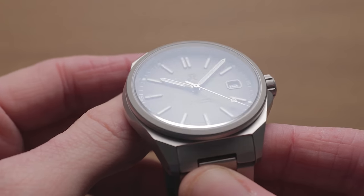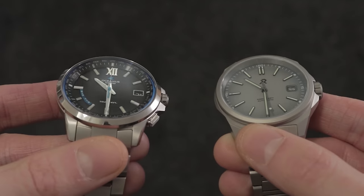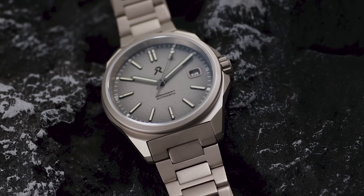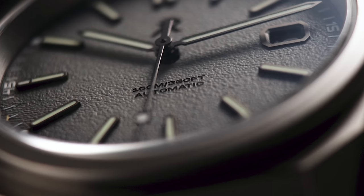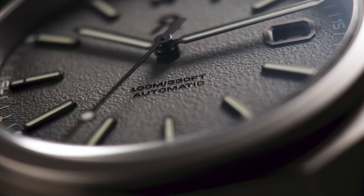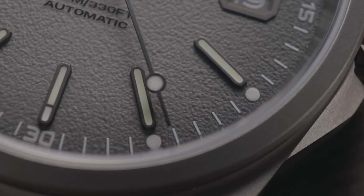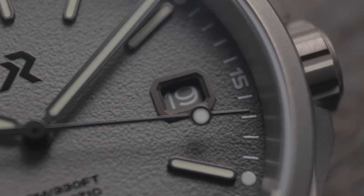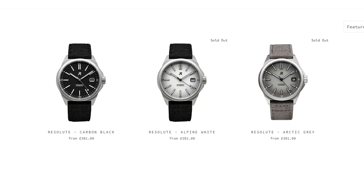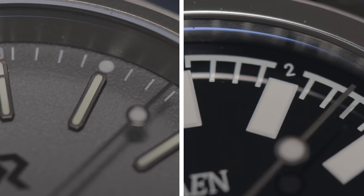Atop the RZE sits a sapphire crystal with a very effective super anti-reflective coating on the inside, which performs noticeably better than that in the more expensive Casio Oceanus recently reviewed. The grey version features a muted colour scheme housing a highly textured fumet dial that graduates to a darker tone towards the circumference — somewhat akin to a rock face, and more visually interesting than the Venture. The date window is very well considered, with a grey wheel and surround that look right at home within the matching dial. While the applied indices and their strong luminescence are appreciated, their slimness poses a risk to quality control, as it's more difficult to align narrow sticks versus more forgiving wider shapes.